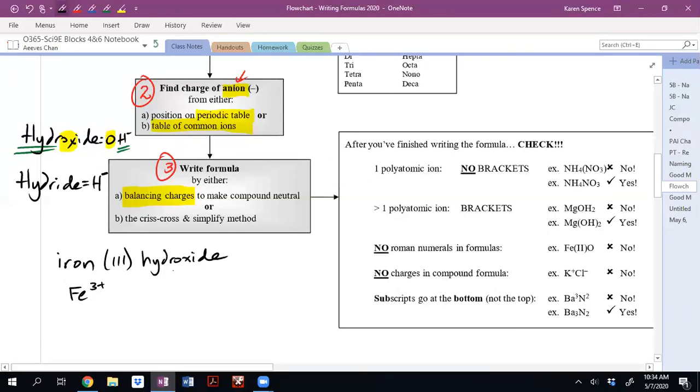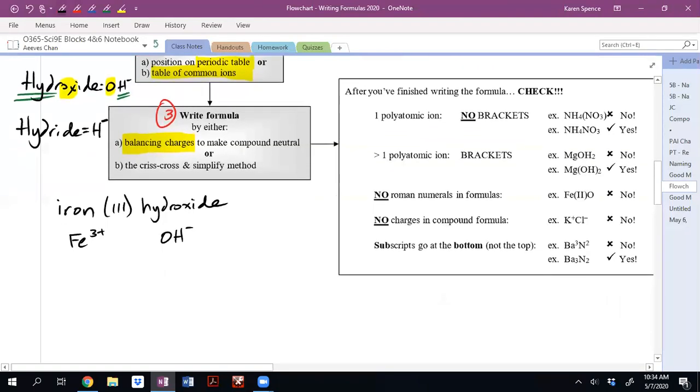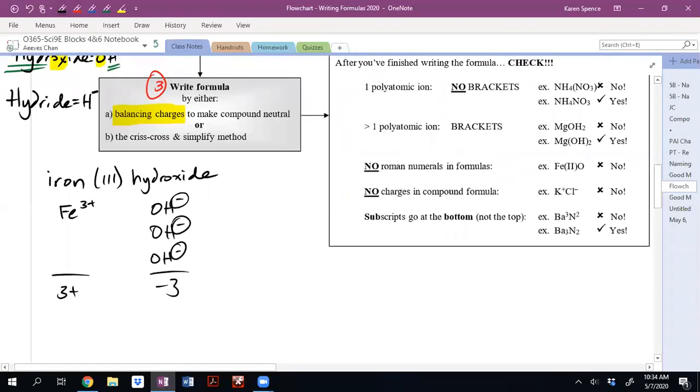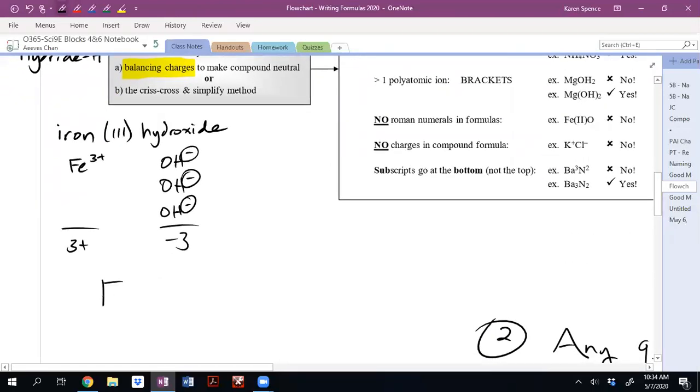And then we have hydroxide, which is OH minus. It is a polyatomic ion, so we would look that up on the polyatomic ion chart. We need to balance our charges. We've got more positives, so we need to add more negatives. In fact, we'll have 3 of them because that'll give us -1, -2, -3. Okay, and you would write your formula, and maybe you say FeOH.